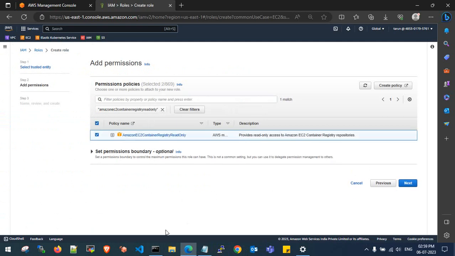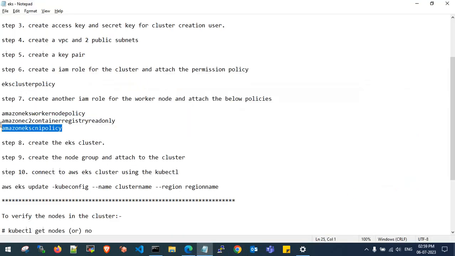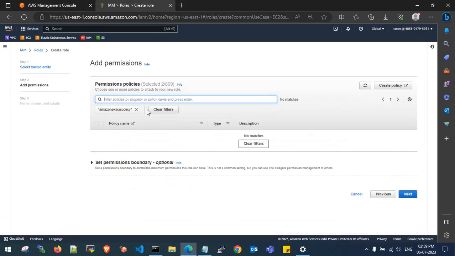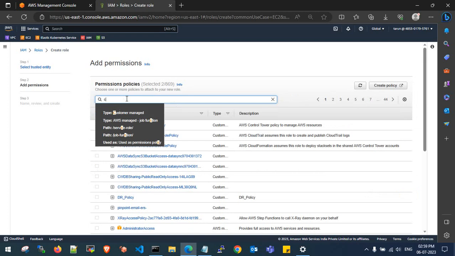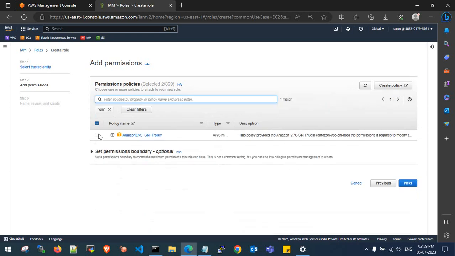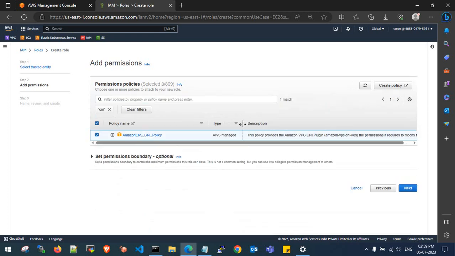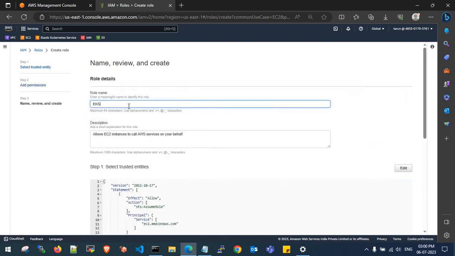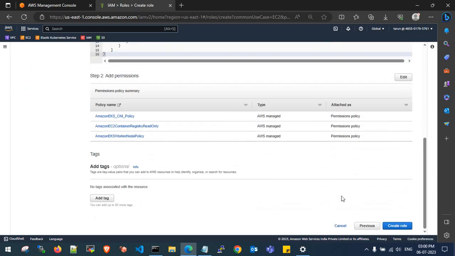So this is container registry read only, and this is the CNI policy. It will automatically install plugins from your CNI policy. So click on next. EKS worker node policy, worker node role, and create role.